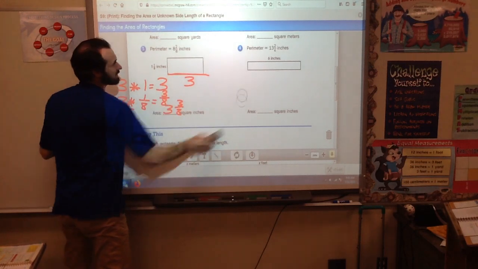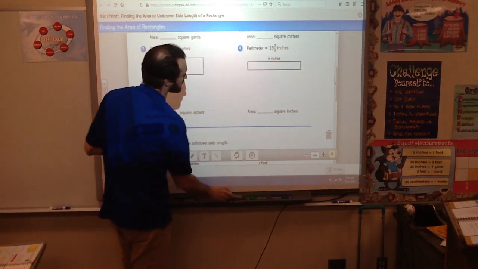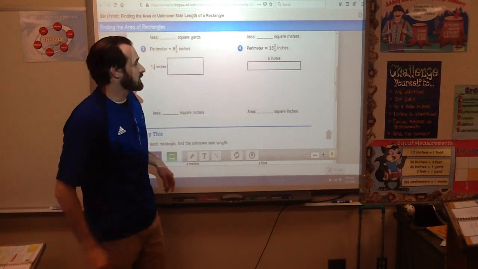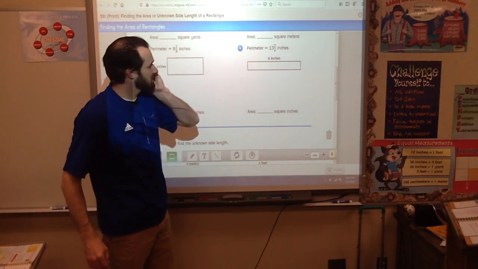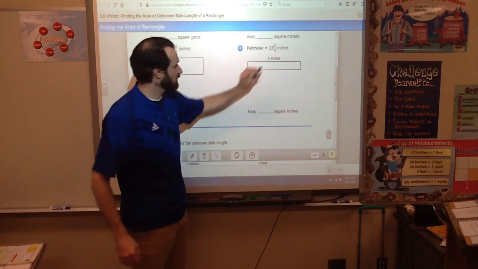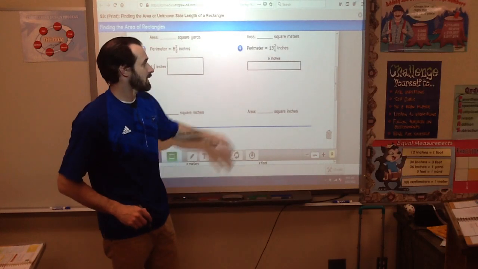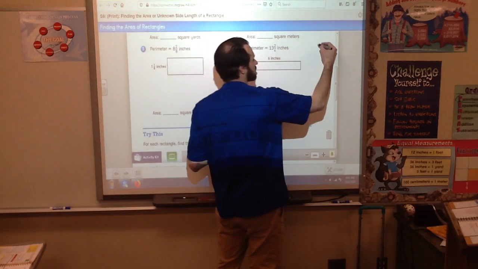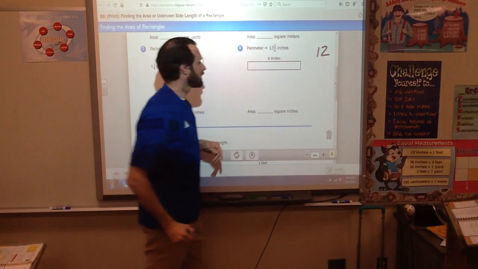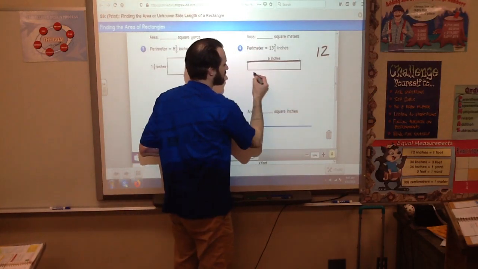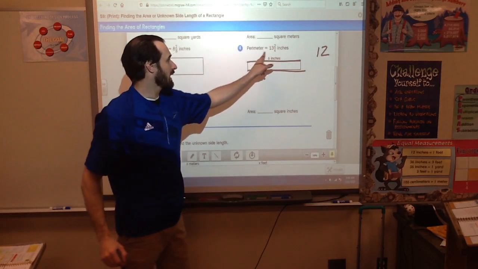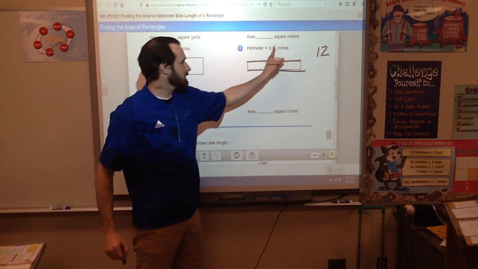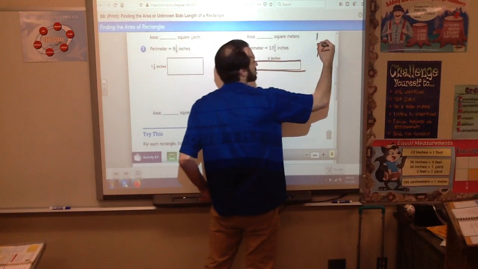Alright, taking a look at this last one. It's the same basic principle, except this time we're doing inches. Again, we've got perimeter and we're finding the length. The first thing we need to do is double this. Double 6. 6 times 2 is 12, because this side plus this side is going to be 12 inches. We know that the perimeter, where we're missing this and this, is 13 2/4.